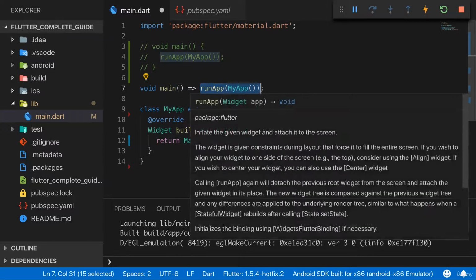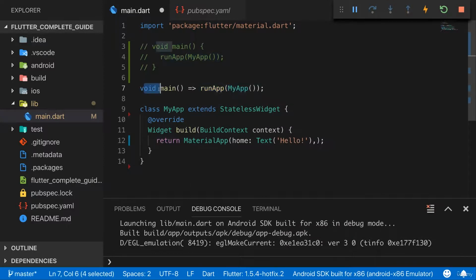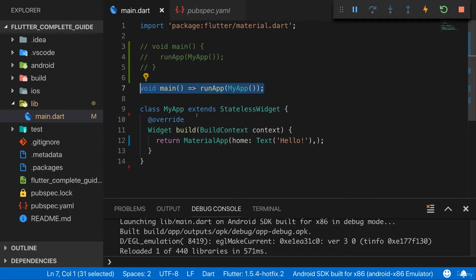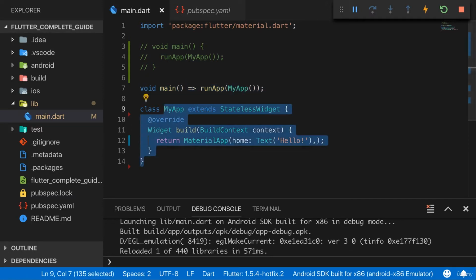Now here, runApp doesn't return anything, and therefore our overall function does not return anything. But if runApp would return a value, then this would automatically be returned by our function here as well. You can use that for any function with one expression where you then want to execute that expression. So this is just an alternative syntax to that, and it's just something I want to get out of the way here so that it's clear what this does if you see that. But with that, let's now make sure we have a bit of a more beautiful app on the screen.